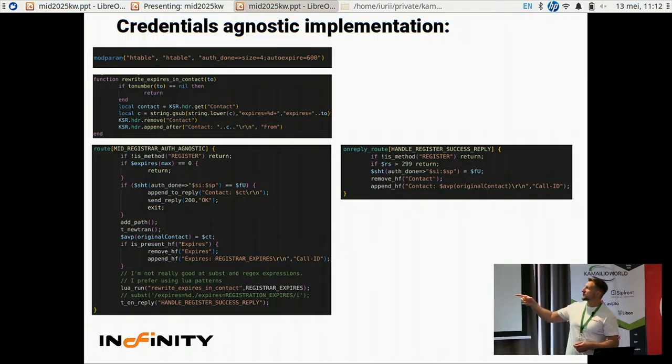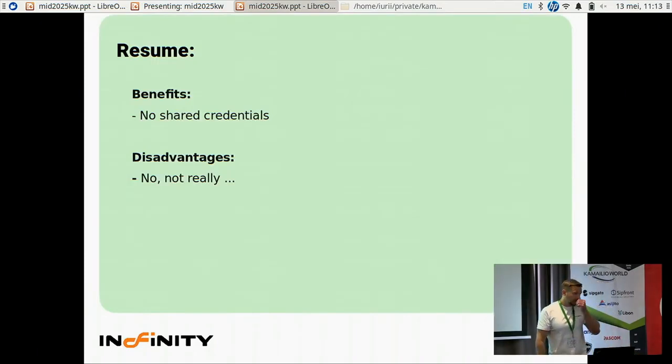The main function also stores the original contact into the AVP, and on the response we send the original contact back to the UAC, so the UAC knows that everything is fine. It's registered, and we are able to do the throttling also without large changes. If we talk about the benefits and disadvantages, there are no shared credentials, and actually there are no disadvantages.